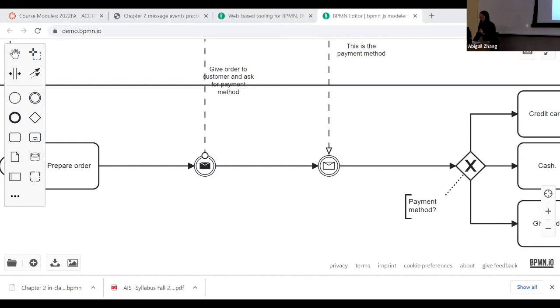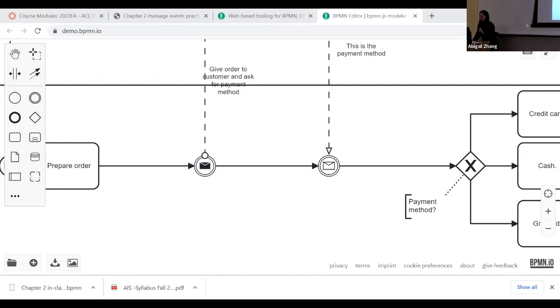So here, because the error boundary event actually branches the process into two, for this error branch where you have to cancel the party, you also need to close this process by having an ending event. So some of you may confuse this error boundary event with a gateway, right? Because you may say, hey, you have two scenarios here. One is to wait for 2 weeks, the other is to cancel a party. But the boundary event, this intermediate error event, is not equivalent to a gateway.